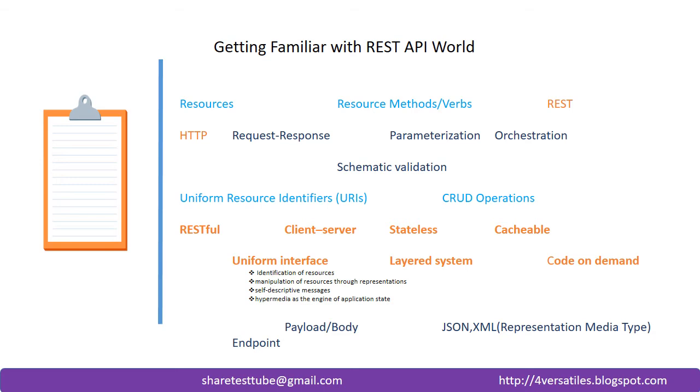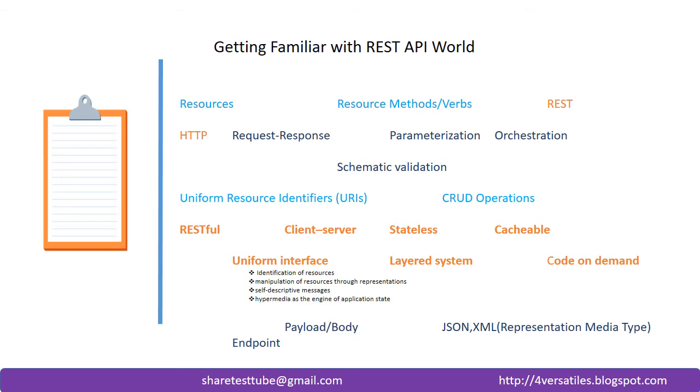Which means it is satisfying the principle of code on demand. So our previous example obeyed the layer system principle and the code on demand principle, and the same application is also following the other 4 rules of REST, which are stateless, cacheable, uniform interface, and client server. And by the way, I have already explained that it is also following the client server rule. So it has already followed 3 rules.